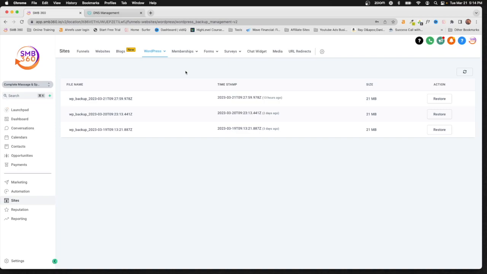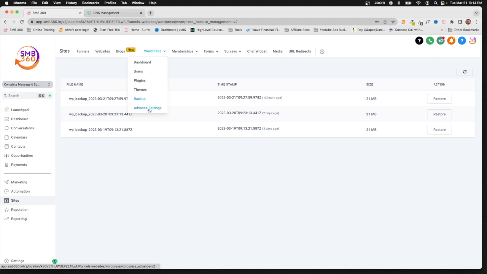Highlevel does create 3 backups for you here, and they do backups every day. So they do keep the last 3 days here on file. This is all the options that you get. The only thing that you can do is come back and pick one of them to restore in case you blow your WordPress site up or something happened and you need to restore it from the previous day.